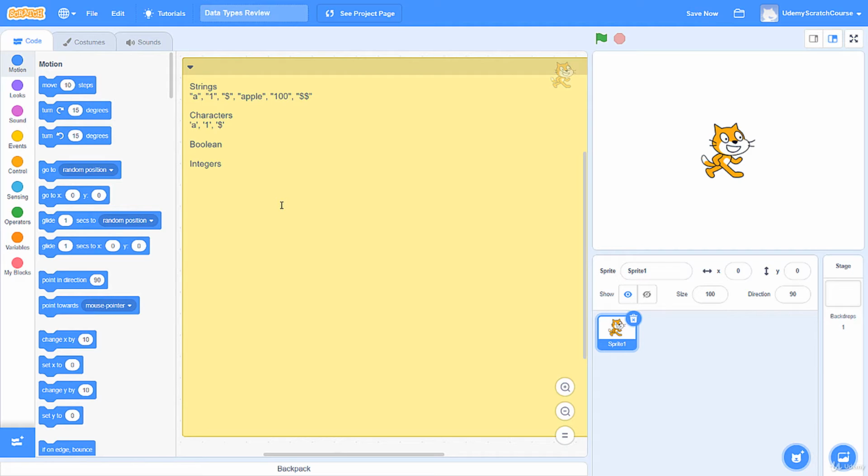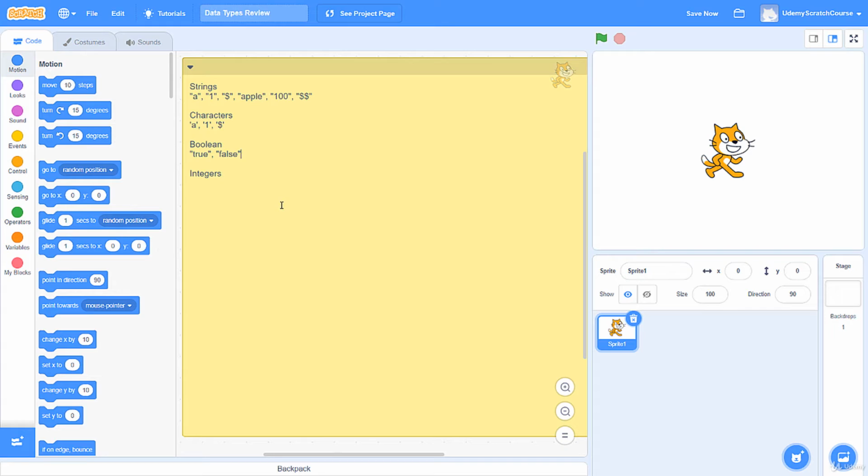So Booleans. Booleans are essentially true or false. Quite literally, it is just true or false. These are surprisingly useful, and I usually prefer to use this rather than passing an integer to a variable. However, in Scratch, that's usually what we must do. We can't really just do true or false. We have to have a variable and then maybe set it to 1 or set it to 0. Usually 1 means true and usually 0 means false.